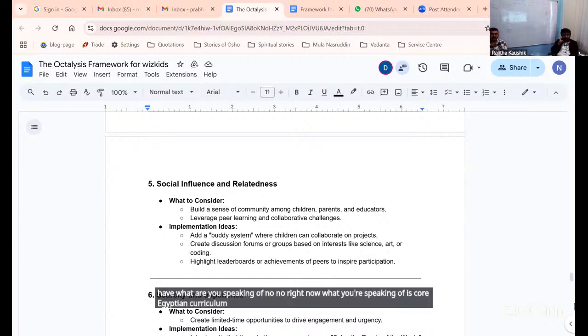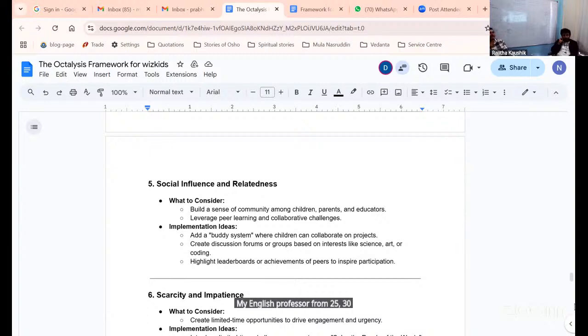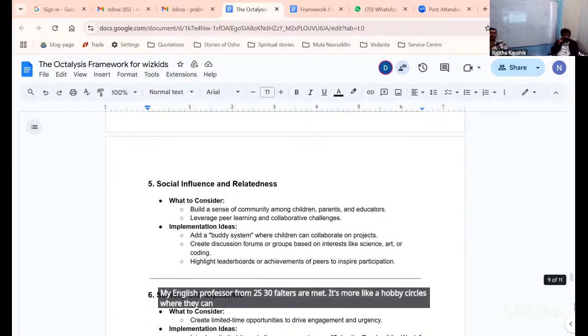Correct. Now, there are a lot of special groups in our latest information. We created interest groups; there are some 25, 30 circles. It's more like hobby circles where they can interact and socialize. Oh, I get your point. What he meant was, he also wanted to see how these activities we will be able to include.